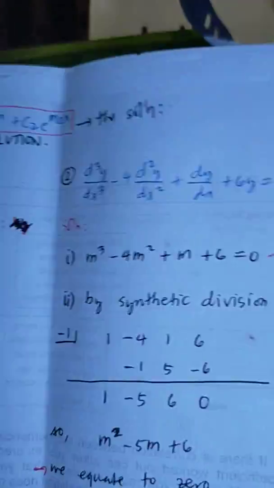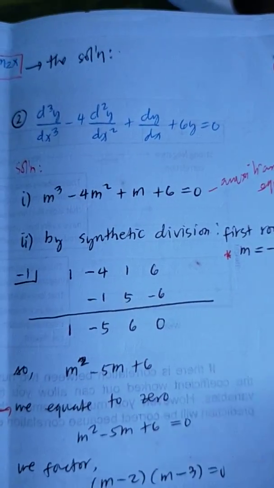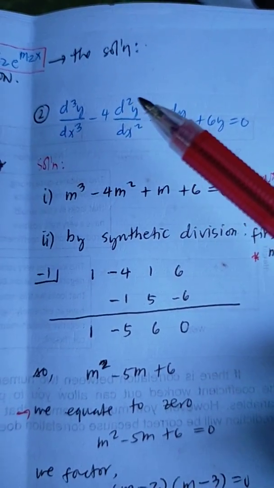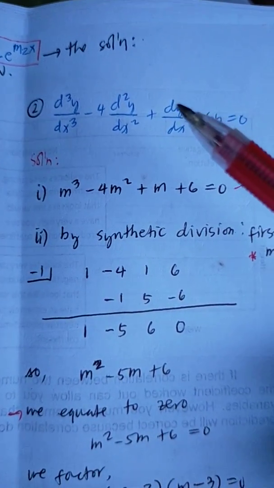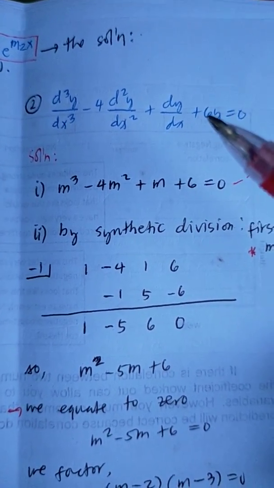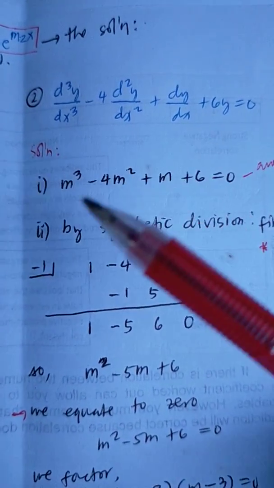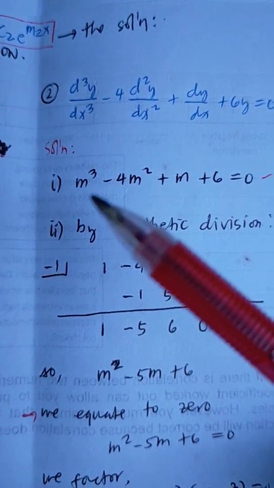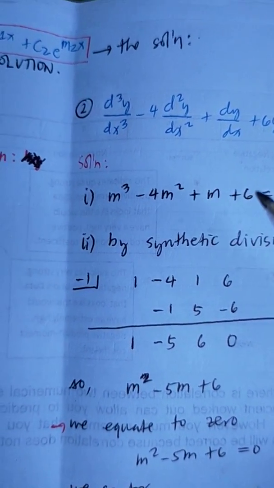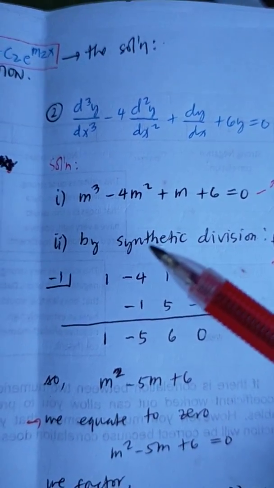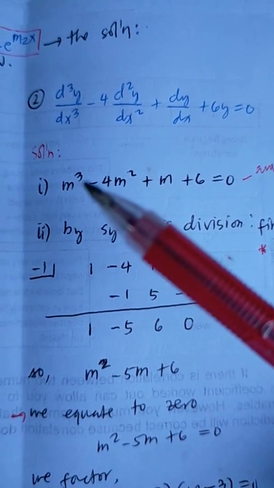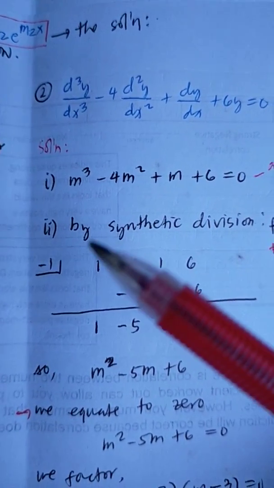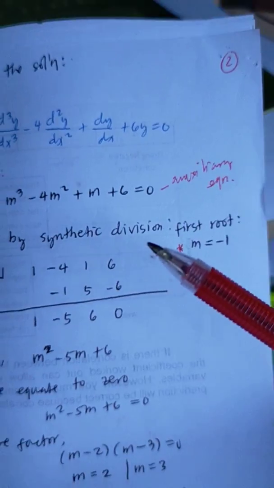Okay, so gipang-ilisdan lang nimo og m. So, as you observe, nanga-ilisdan na siya m: third derivative, so m cubed, minus 4 copy, second derivative, so m squared, then dy over dx, so m na lang, ang 6y, 6 na lang. Okay, as you observe, m cube siya, class. No? 4 terms, 1, 2, 3, 4. So we cannot solve this by using quadratic equations because this is to the power of 3. Okay, so in this particular case, we need to use synthetic division. Okay?